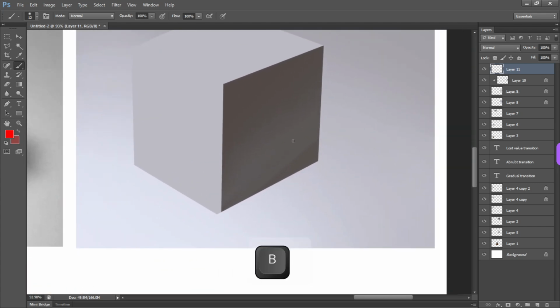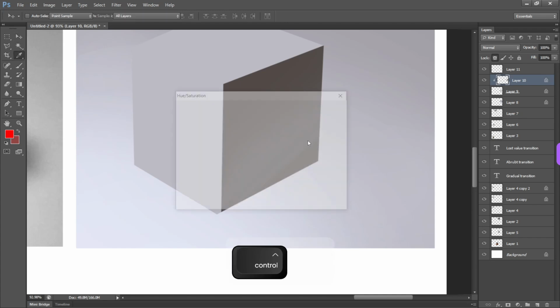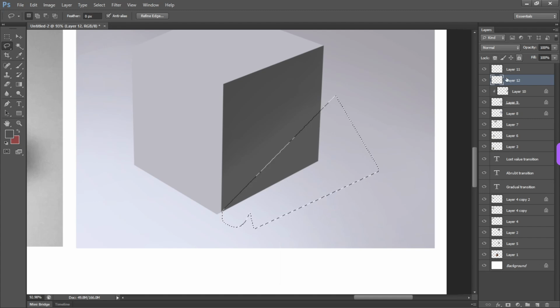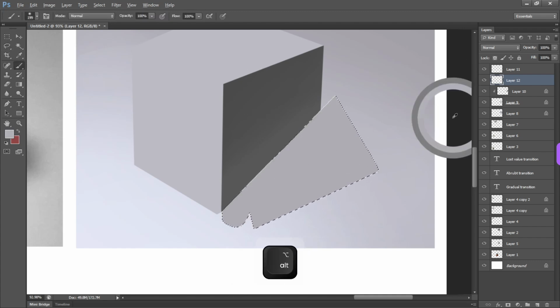So if it's very hard to paint that, we can just create a selection, then create a new layer and fill in the color for that selection.